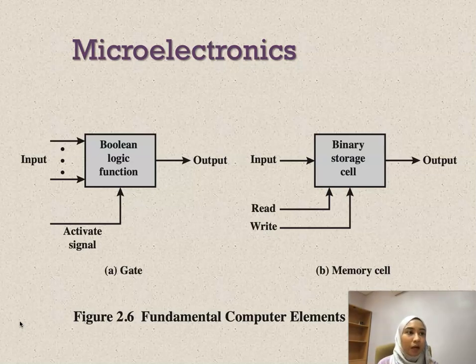And then we have our memory cell. A memory cell is a device that can store 1 bit of data. That is, the device can be in one of 2 stable states at any time. So binary, right? You have 2 states, either a 0 or a 1. It can be only one of these stable states at a time. By interconnecting large numbers of these fundamental devices, so if you have a lot of gates and a lot of memory cells, we can construct a computer successfully.